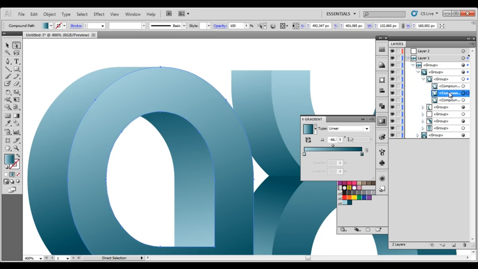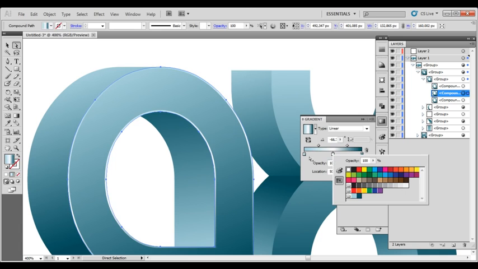So the middle one we want to be white, and well, we want to be this gradient white. So we still have it as a gradient, so now we're going to do this gradient one though. So add one color right here, put the location to 50% so it's in the middle.